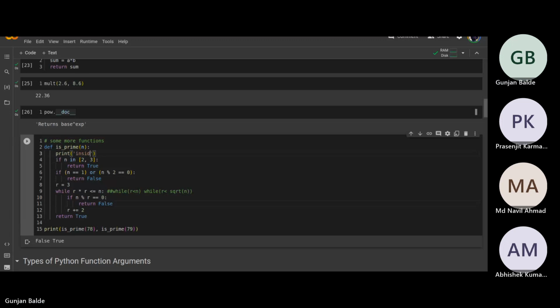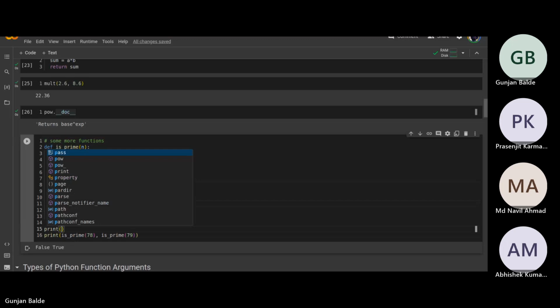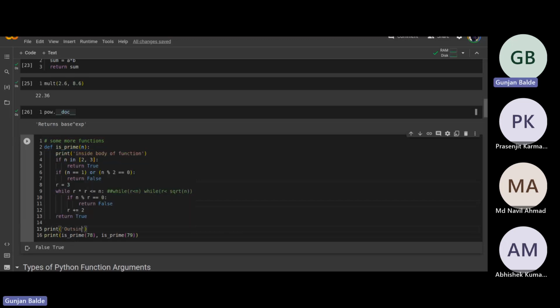inside body of function, and then we print outside body of the function.